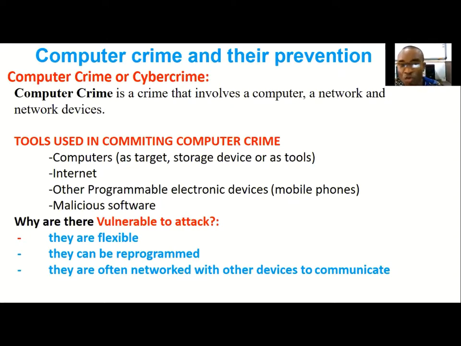Then as a tool, you use the computer to commit this crime. Sometimes you use a computer to steal a password, and you store them in your computer. So a computer can be used as a tool to commit crime. Then another tool that can be used to commit crime is the internet. Other programmable and electronic devices like your mobile phone can also be used to commit crime. And then we have malicious software, which is written by the bad guys. The malicious software can compromise your system.